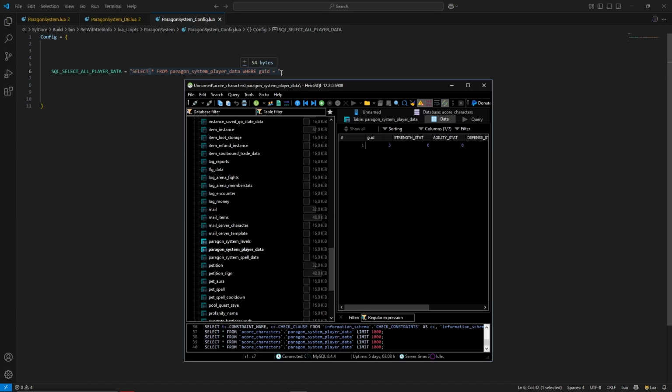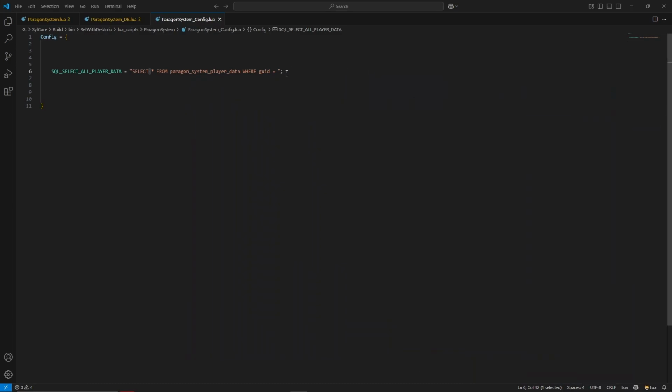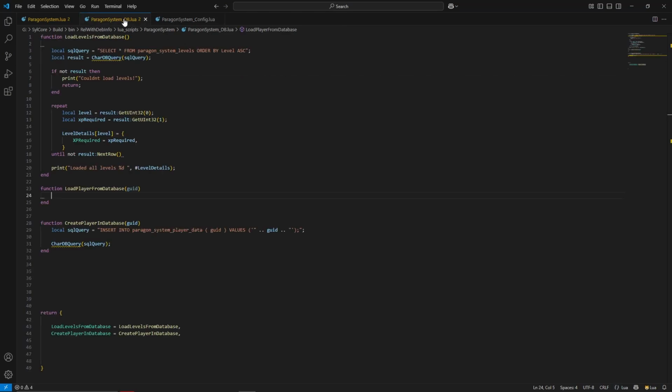If I say I want to select number 5, it would go in here with this, and it will find the one where 5 is in the GUID. And since characters can't ever have the same GUID, it will only be able to select that, which is connected to our character. So it's equals to here.